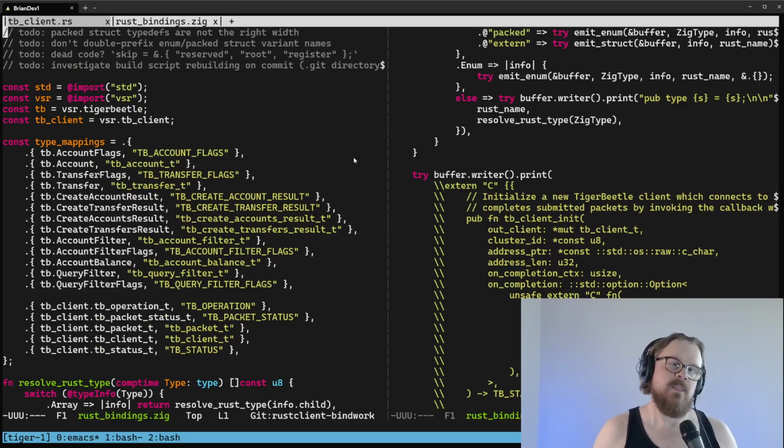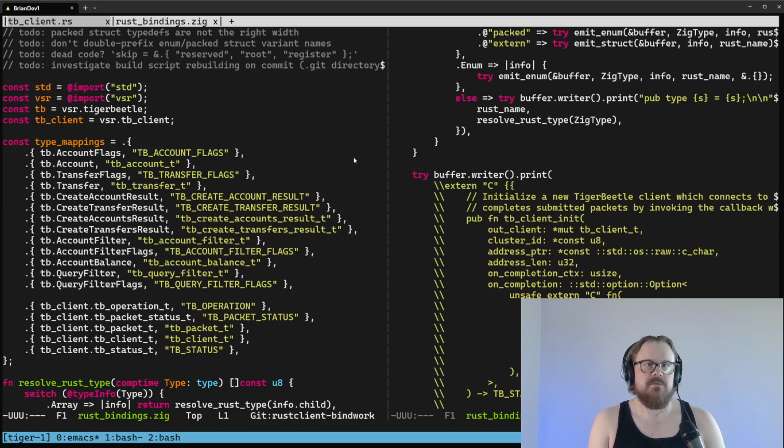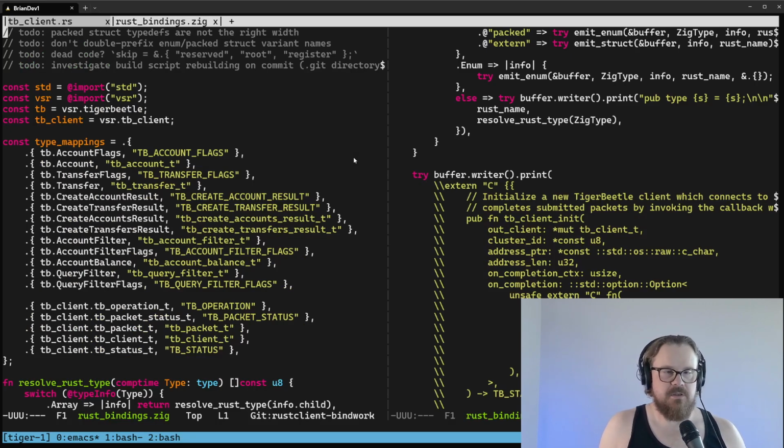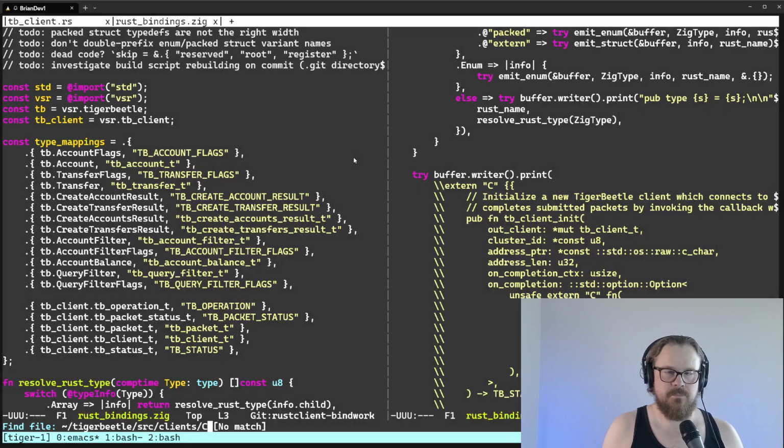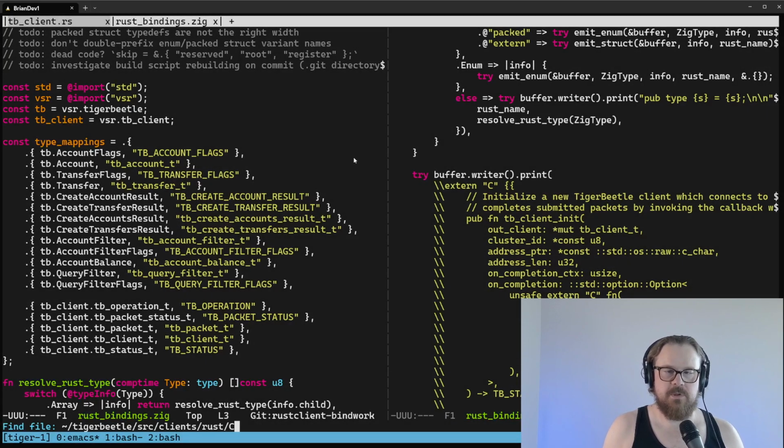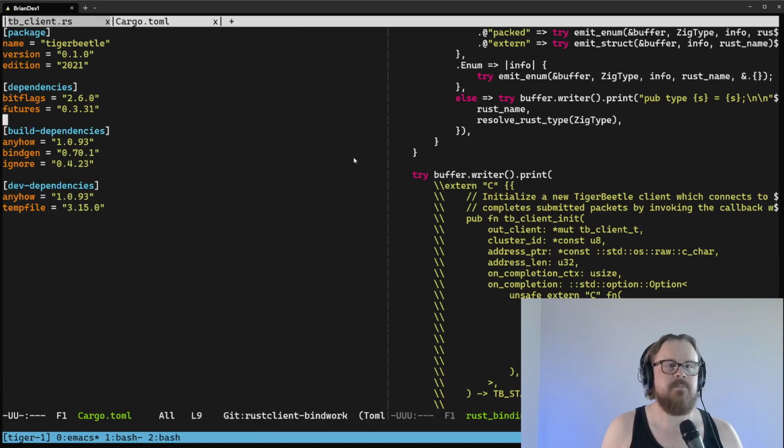Checkpoint that too. And now I think we can just go ahead and remove the bindgen bindings completely. I don't think we're gonna need to reference them again. This all works now. So let's go to the manifest.